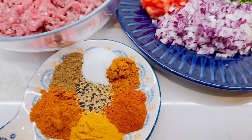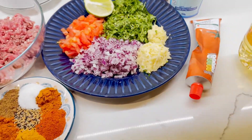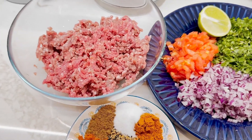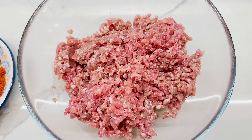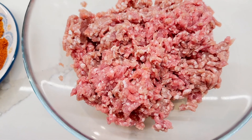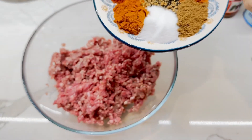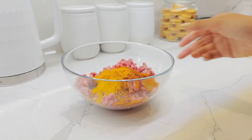Of course you want to add some oil — vegetable oil, olive oil, sunflower oil, whatever you have at home. Now we're going to combine all these ingredients together and start mixing them into the keema. Before I do anything, I always like to wash my meat — just give it one more quick wash. I've got all the spices here, just add them all in.